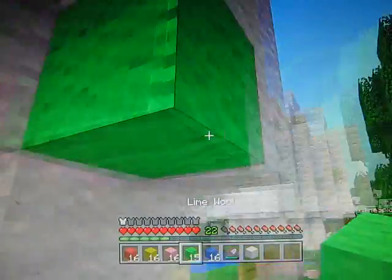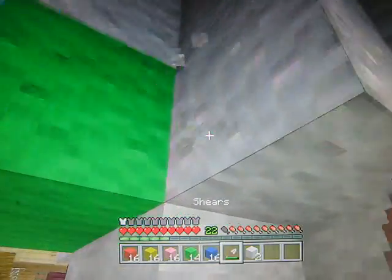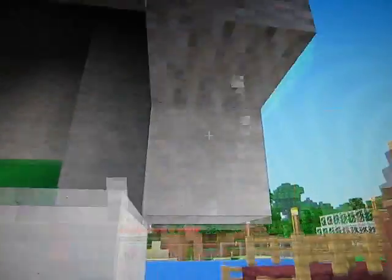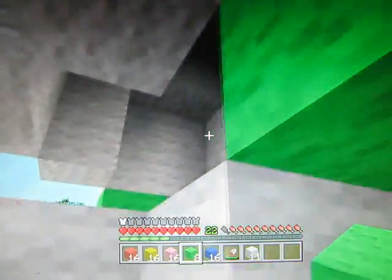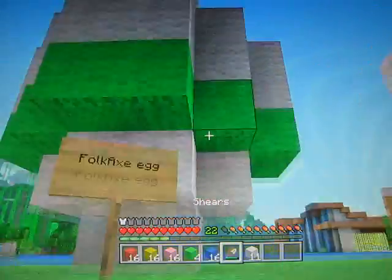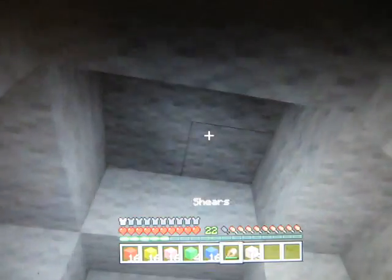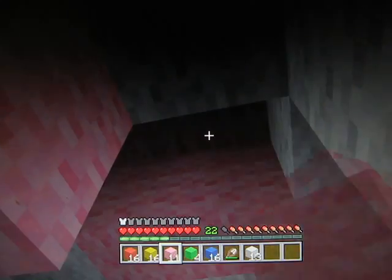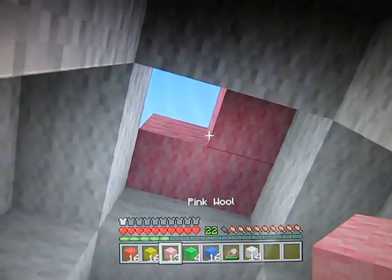Okay, I'm going to start with some green. I'm going to do a countdown, but that's okay. No, it's fine. Let's just go. I don't know what I'm going to do. Okay, I'm gonna put that right there, and go around here, boom, boom, boom, and then, where's that, never mind. Oh, jeez, I fell into the hole. I'm probably gonna make the top of it pink. Whoops. Epic fail. Okay, there you go. Got that.